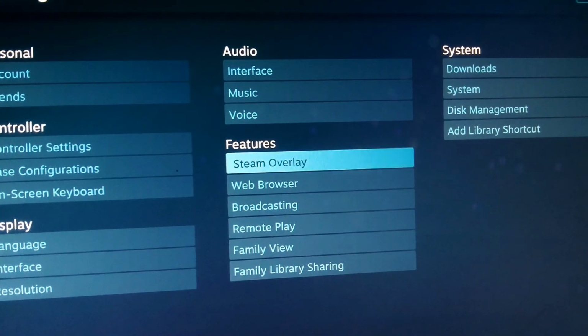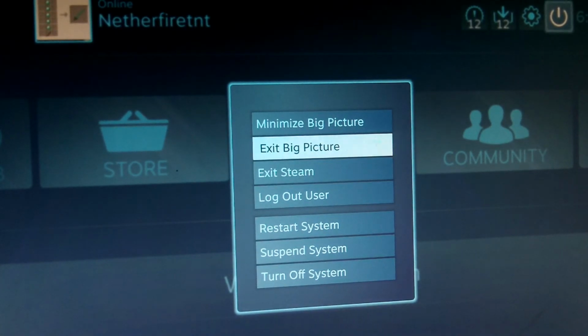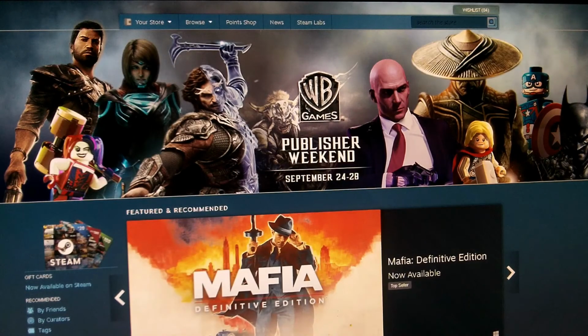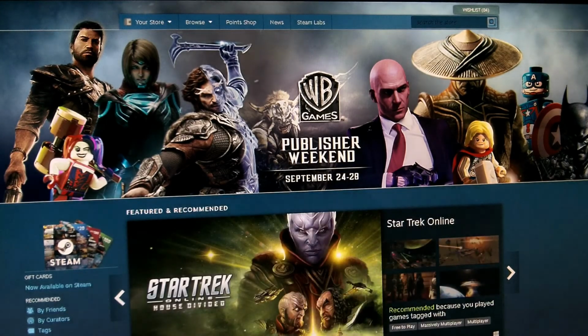Of course, this is still running on Windows. But yeah, so I guess that's the end of the video. Or, if I actually manage to get SteamOS working, we're gonna compare that one too.